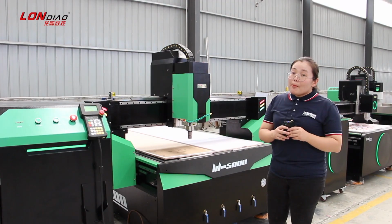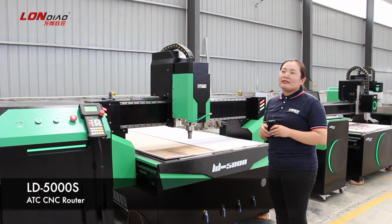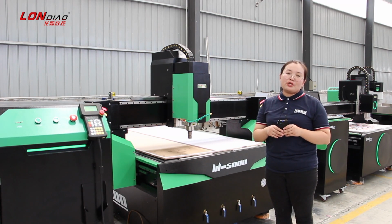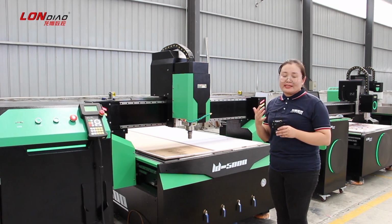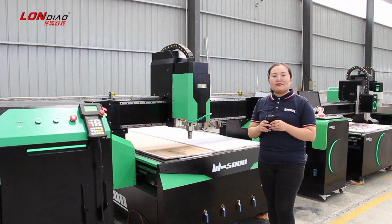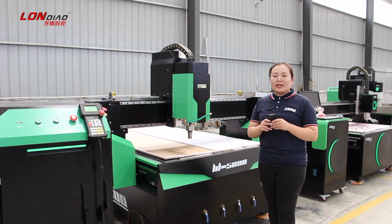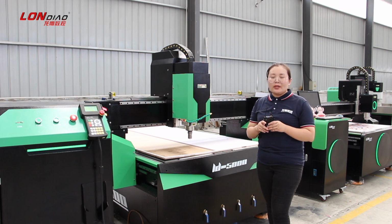Let's see our star model. It's LD 5000. Every year we export this model over 1,000 pieces. This one has 2 choices. You can choose automatic tool changer or not. We have the auto ATC function or without ATC. For this one, if you use the ATC function, the spindle will be a 7.5 kW air cooling spindle. You can optionally choose the Italy high-tech 9 kW air cooling spindle. For the without ATC function, we install a 6 kW water cooling spindle.